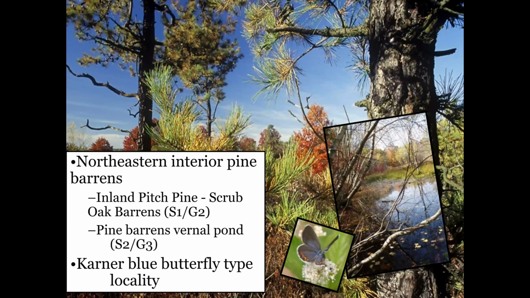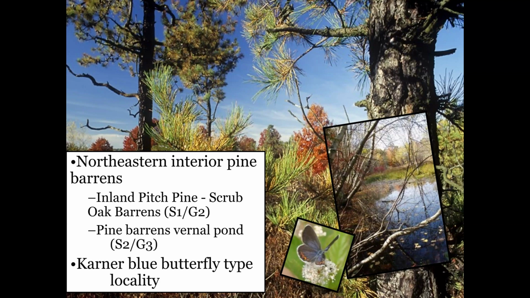The reason being is that's a globally rare habitat. There are less than 5 occurrences in the state and less than 20 occurrences globally, and the one in the Albany Pine Bush Preserve is considered to be one of the best remaining examples. So that's what we're really working to restore and maintain on the landscape. It is a disturbance-dependent habitat, so we use prescribed fire to maintain and restore that habitat. There are other communities also embedded in that ecosystem, like pine barrens and vernal ponds. And I also have to give a shout out to our Karner blue butterfly. That's our federally listed species in the preserve that we're working to restore.